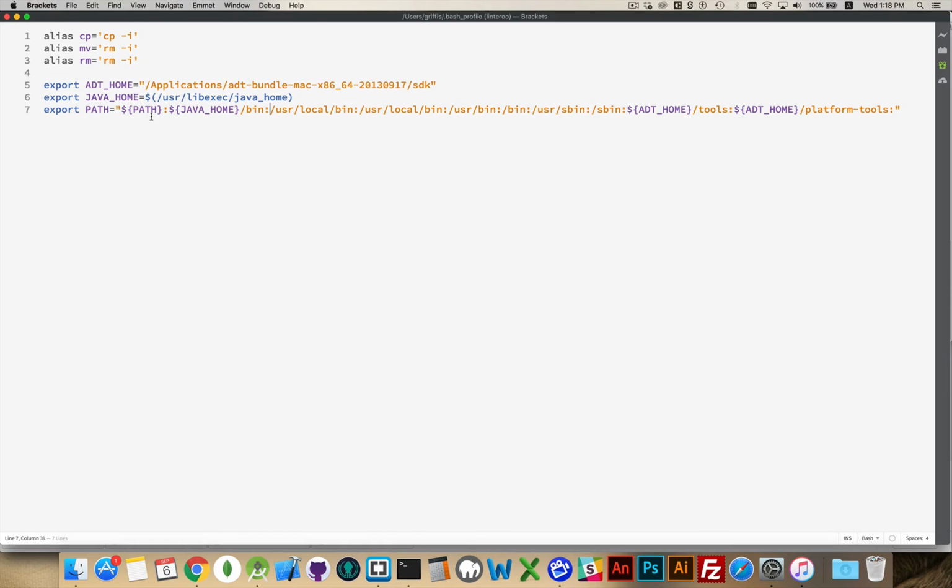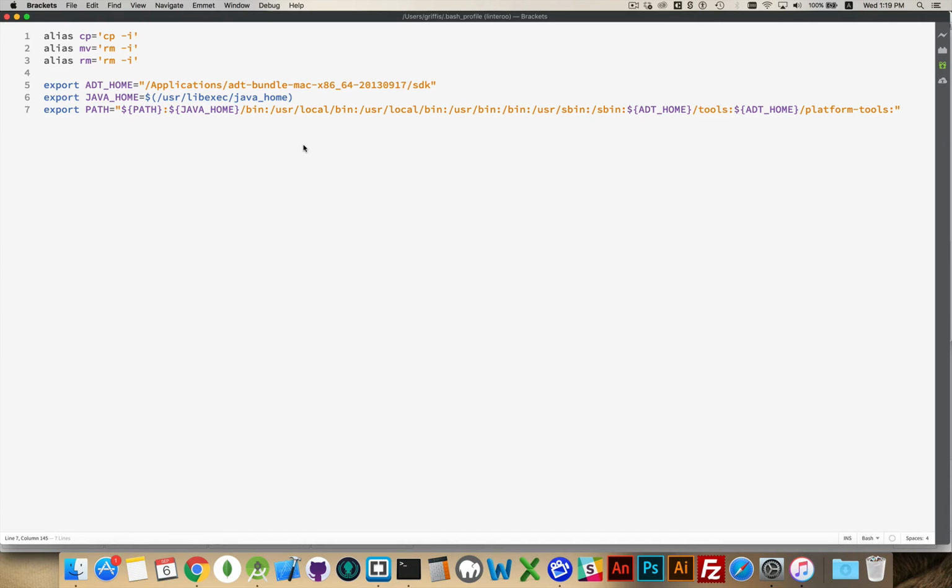And so the old existing path, if there's other things that are set temporarily, those will be added or prefixed on to the beginning of this string. Every time you see a colon inside of here, that is the separator. So this is a list of different values, and the colon is the separator between the different values.